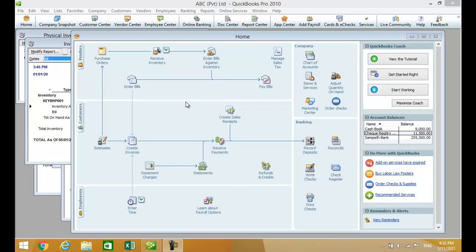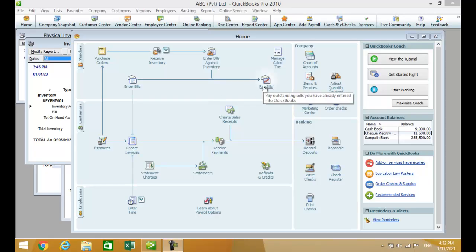The next topic is we are going to see how to pay suppliers' outstanding bills through QuickBooks. This will explain how to enter our payments to our supplier. Okay, we'll see how to do that. From this main menu, there are options, and the pay bills button is available.